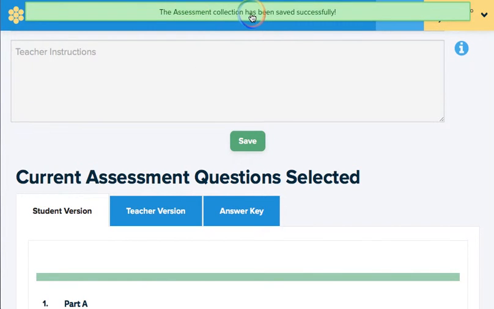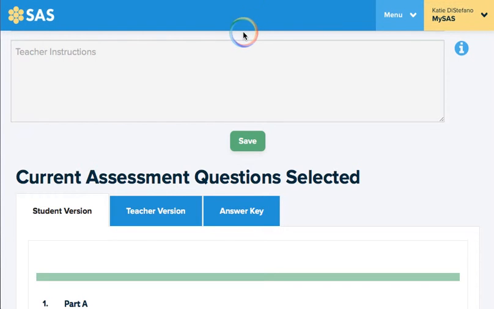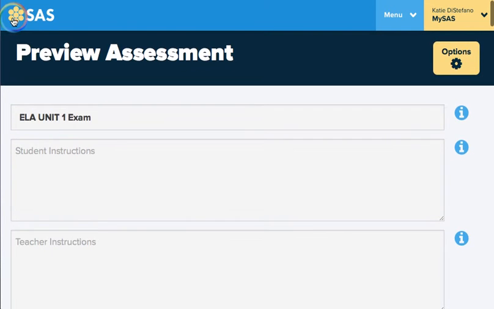And a green bar will come across the top that'll tell you that it has been successfully saved. Now, I did not export it at this time, but you can certainly do that. Sometimes exporting to a PDF can be a little tricky. You might just have to try it another time or save it to your e-portfolio. But let's take a look at how we would find these again.